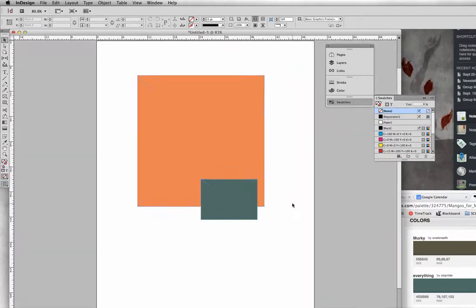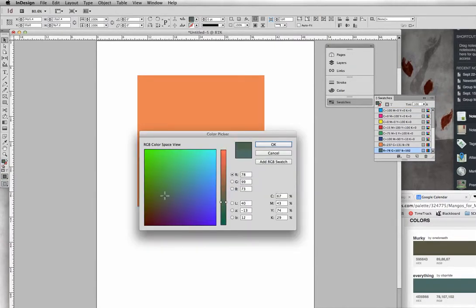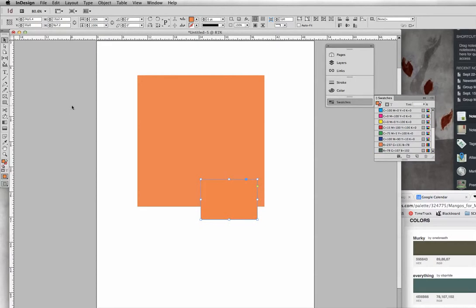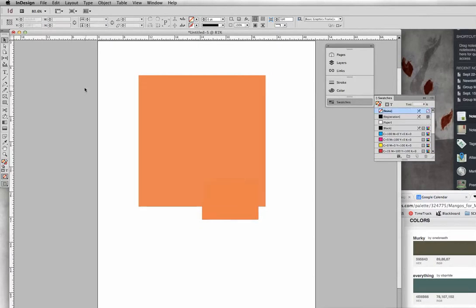So now I have two colors that I can use in InDesign, but I didn't have to make them myself, and honestly they look a lot better than anything I could have come up with. If I try to match this orange with the little color picker, I'm never going to get there. I struggle so much with this thing. I just don't have a good eye for it. I don't even really have a sense of what direction to go in. That's actually not bad, but it's the best I can do.